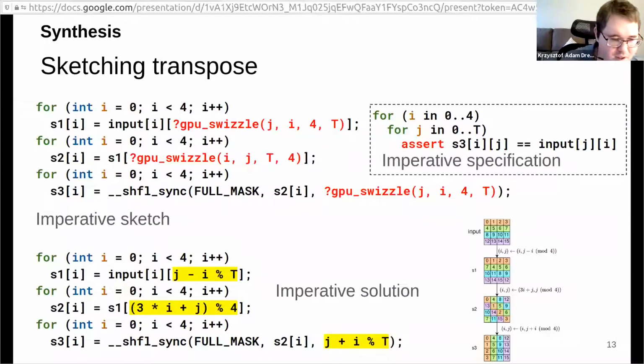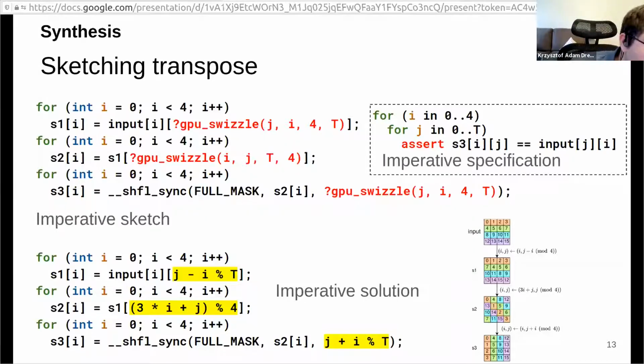synthesis. So in the synthesis case, if we're in a project like, say, Swizzle Inventor, the synthesis we want to perform involves some GPU code, like here at the top, where we've taken the swizzling expressions and replaced them with unknown expressions that are functions of the thread ID and the loop iteration and the bounds on those two variables. And of course, we want to fill in those expressions in such a way that when the program is run, it has the same behavior as the specification, which is the definition of transpose. And this has the solution that we've been seeing this whole time, where one of the solutions is the swizzles that we filled in here.